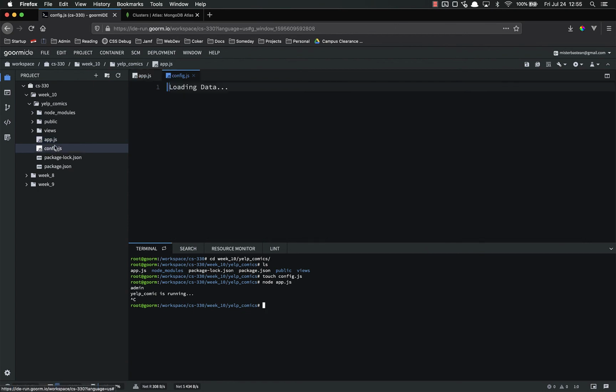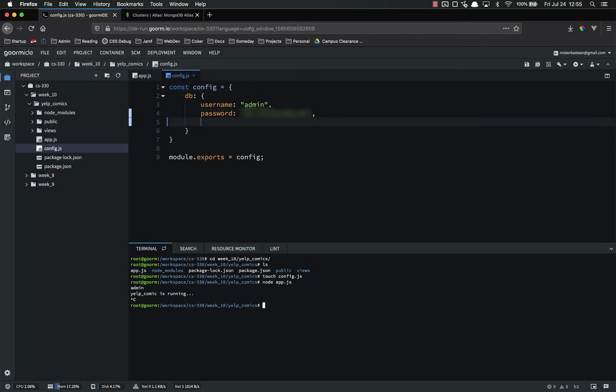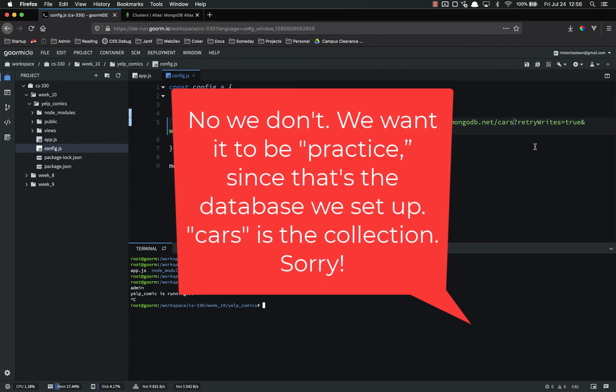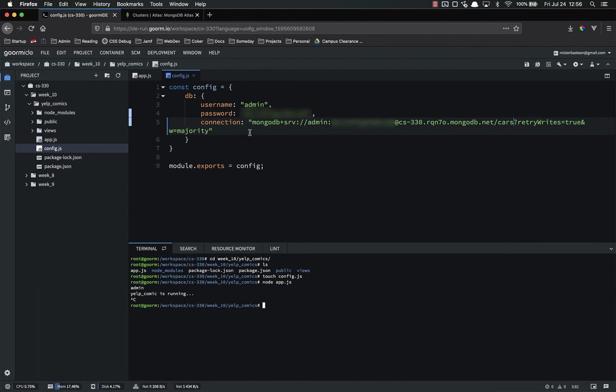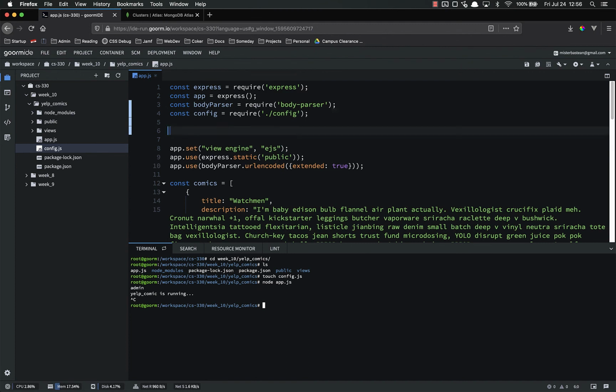So inside of our config, we're also going to put our connection string. So copy, we'll call it connection. Just paste it in there. Now there are a few things we have to fill in. I'm going to take the password, copy, and paste it over this, including the carrots, including the less than and greater than sign. Paste it in there. And then DB name, we want to be cars. For now, we want it to be cars. We're going to change that later. So now I no longer need my password right there. Save. And when I want to connect, I can just connect with db.connection. Just to make our life a little bit easier when we go to do that.